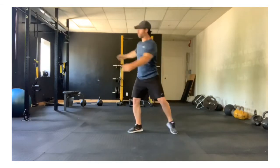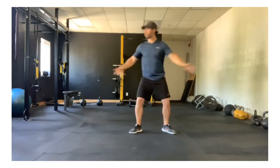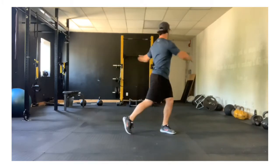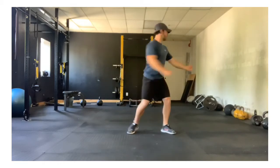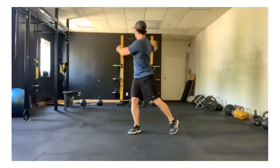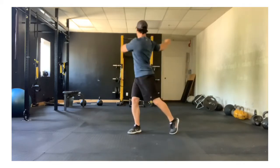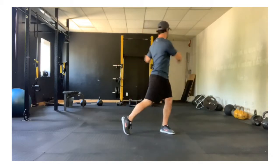Getting into the torso twist. Pivot on the back foot as shown. Think of a golf swing or a boxer punch. Loosening up the upper body. Big twist. Good.